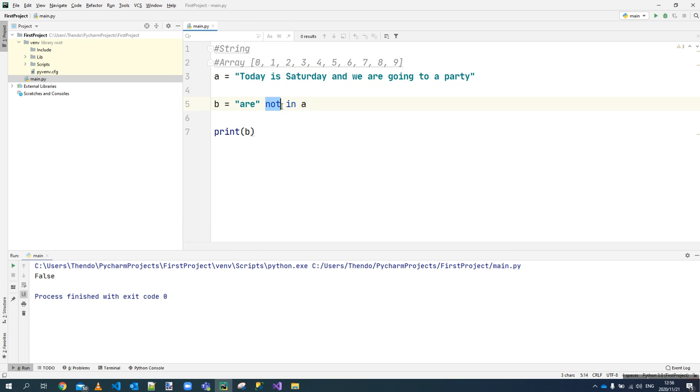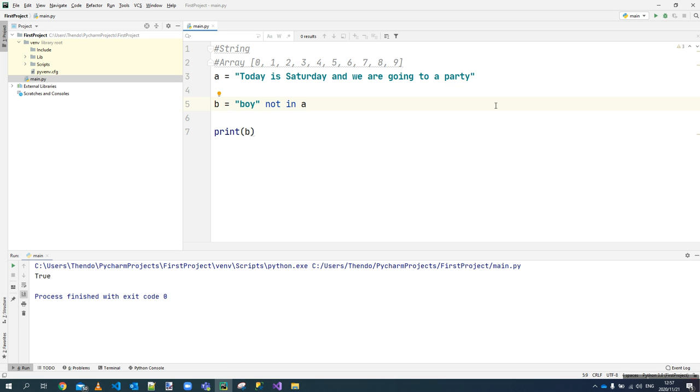You can get a statement to say it's false, it is part of A, right? In fact, let's just stick to the not in A to find out if we're gonna get something. So let's look for something which is definitely not in A. Let's look for the word boy. Let's say boy is not part of that. You will see that yes, indeed, it says true. Boy is not part of the string, right? So you can do it vice versa by saying it's part of the string or it's not part of that particular string.